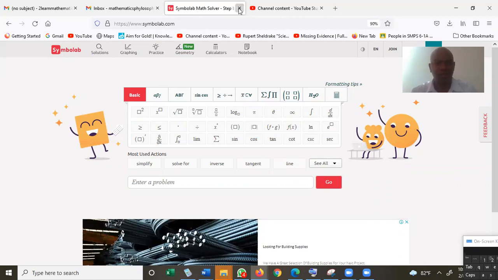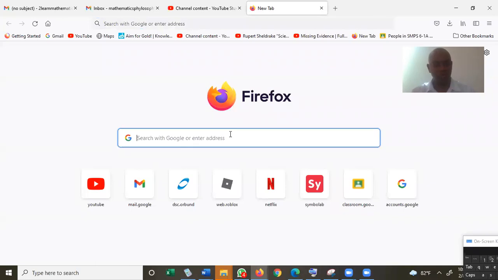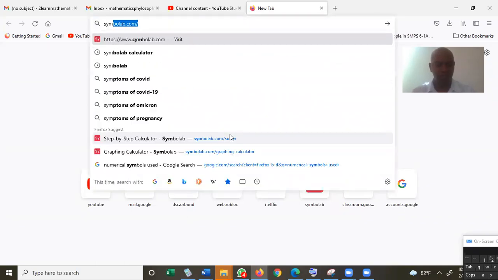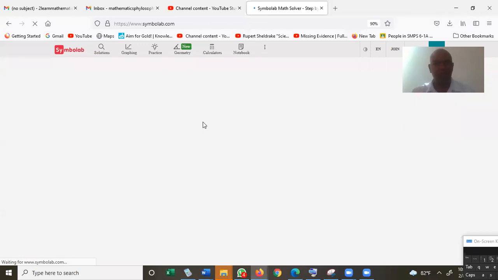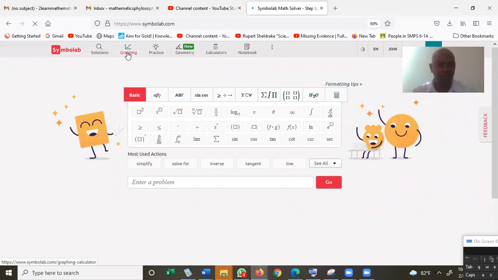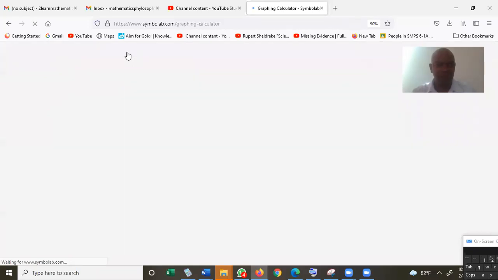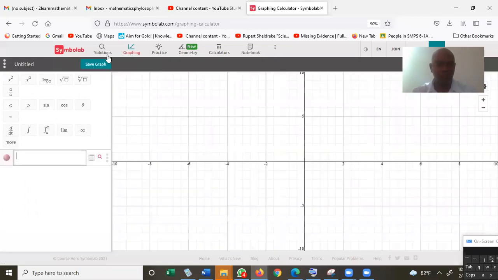We go to Symbolab. Let me start from scratch. You can just go to a new tab and try Symbolab. Symbol comes from symbol, mathematics converting words to symbols, and AB, called Symbolab. And then here it pops up. You go to graphing, because you can do lots of things and we're going to be using it in the future for different calculations. And you can graph.